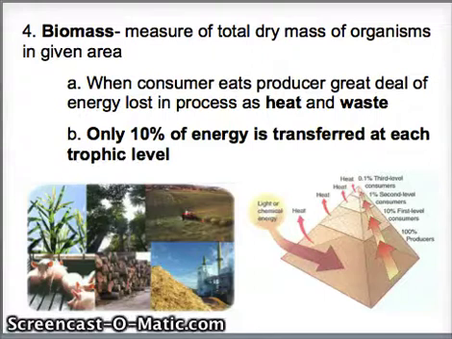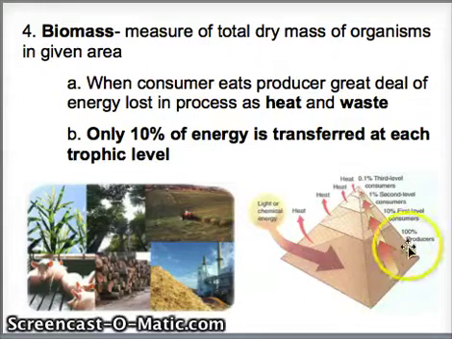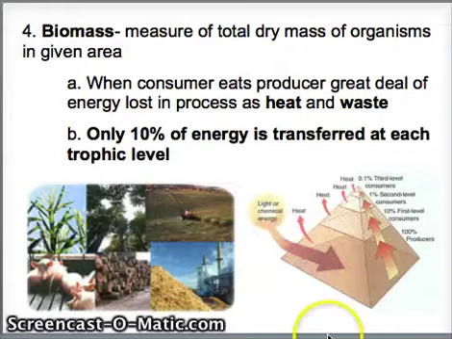So if you had, let's say, 100% energy in the form of our producers, I'm going to refer to this little diagram over here. You'll notice the base of our pyramid is the largest piece of it, and that is our producers. These are our plants and photosynthesizing organisms. So they get their energy directly from light or chemical energy. They have 100% of this energy.